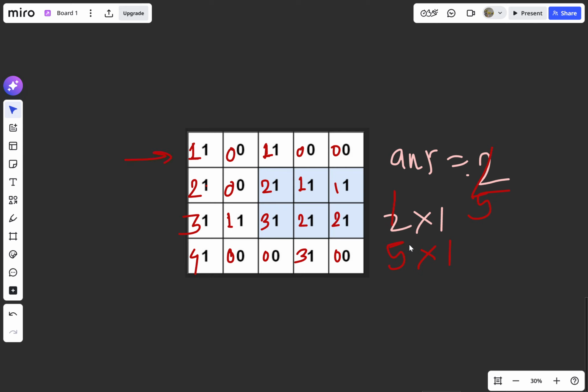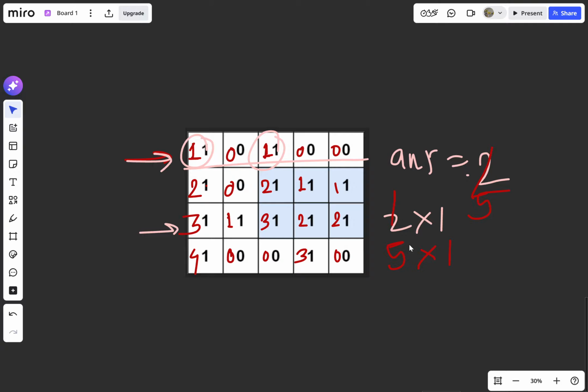Now we will traverse the whole matrix row by row. In this row we have the maximum height as 1. In this way, to find the maximum rectangle for a particular row, that row will be the base of the rectangle, and the rectangle height will be above it.